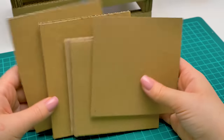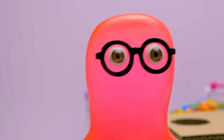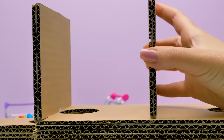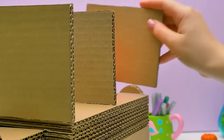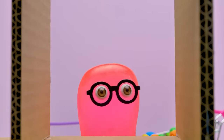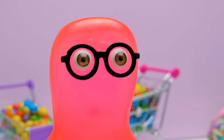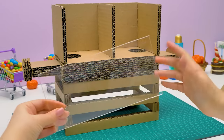We still need to glue all the walls. All the walls? How many is that? Well, count them. One, two, three, four, five walls. That's right, but cardboard walls aren't enough.